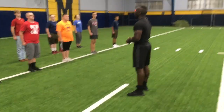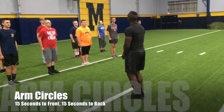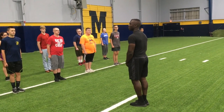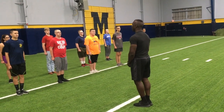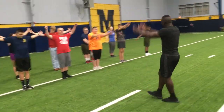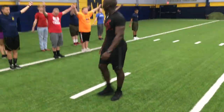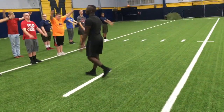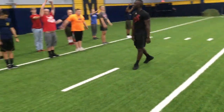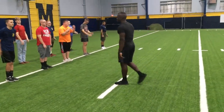Next are the arm circles. Everyone knows what arm circles are, yes? Yes, sir! We will be going 15 seconds to the front and 15 seconds to the rear. You're already in the starting position. 15 seconds to the front. Make it happen. Go. Big circles. And going in reverse to the rear. 15 seconds. Go. Shake it out, shake it out.